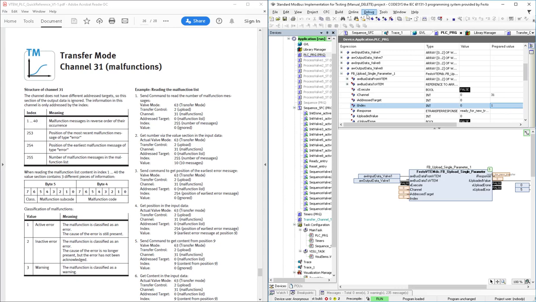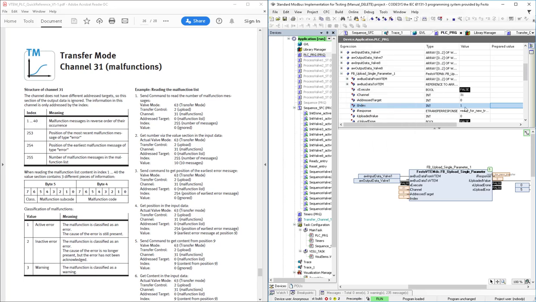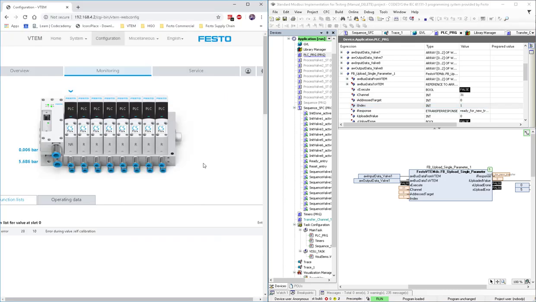So now I'm going to write those values by going into debug and then write values. So now 31 and 1. And now I can execute this code. And once I click execute here, I want you guys to also notice this is going to change to TM instead of NR, it's going to say TM for transfer mode. So let's execute that. True, and then write. So transfer mode, you probably saw it quickly there. It went to transfer mode and then it went back to NR.